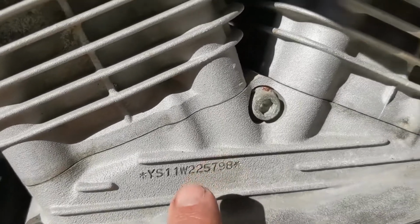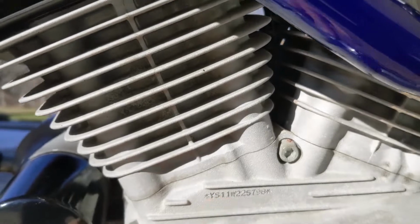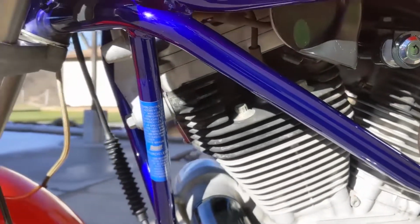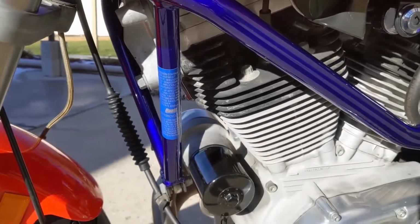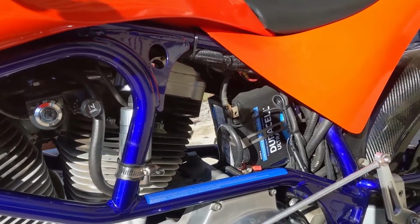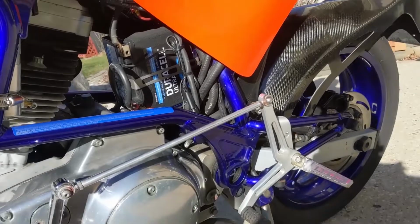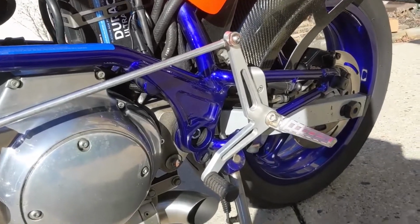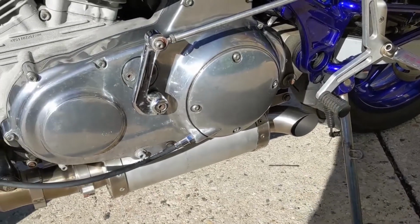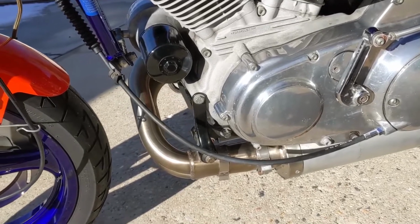You can see we got our motor number here, and the Y, if I remember correctly, because it starts with a Y, confirms that it's a White Lightning, which again, you get these better heads, more power. Still has the stock carburetor on it. I put an oil catch can on there, battery new in 2021. A lot has been done to this thing, like a new rear shock, I think bearings, obviously oil changes, new battery, all kinds of stuff.